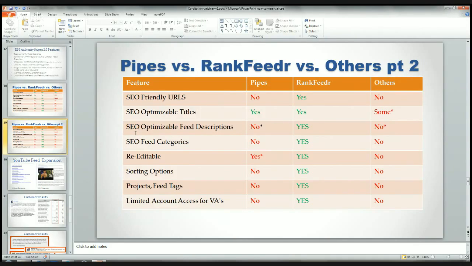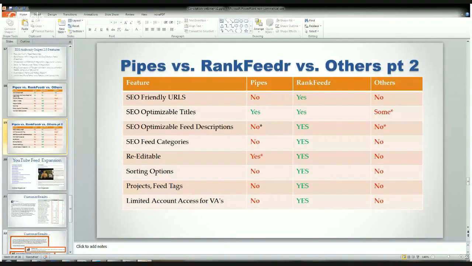Okay. Now, as far as RSS Authority Sniper, it will send it to a ping service, but then it's also up to us if we want to submit them to aggregators and directories, correct? Right. Most of the aggregators and directories that we've been able to find don't have what I'll call open access. You kind of need an account. Right. And they frown very heavily on automated access, so we felt that was something that should be left up to you. Yeah, and there's an RSS Submit 5 or whatever that'll do that too. It's another software.